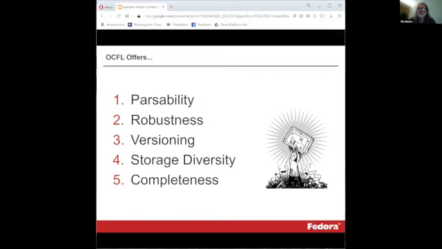So what does OCFL offer? Well, it offers an abstraction between the repository management system and the storage under the hood. It produces parsable, structured data that a human being could literally read if it was printed out, and understand what the repository was, what the objects in them were.